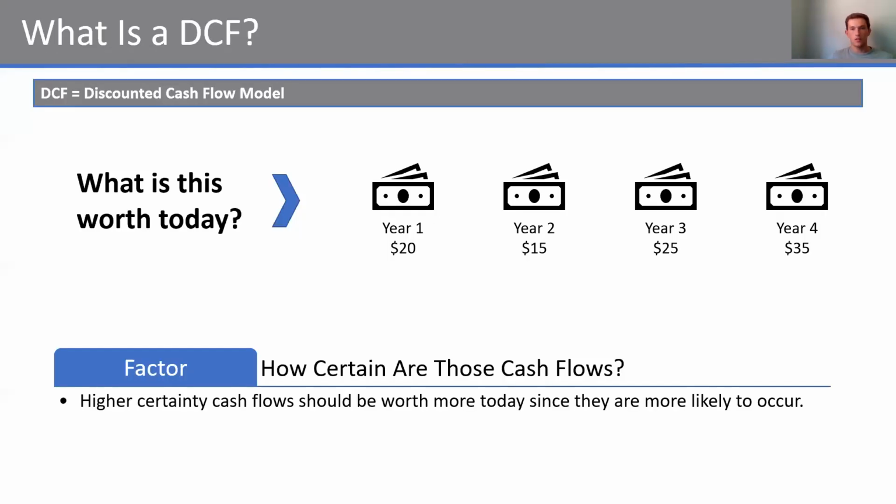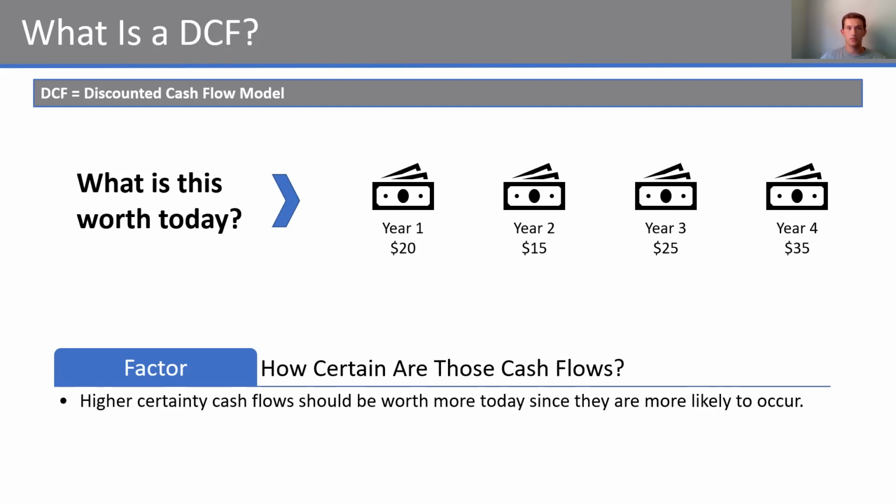The very basics of a discounted cash flow model is you're trying to arrive at what the fundamental value of a stream of cash flows is. Because a company generates cash flows, or at least is expected to, we use DCFs to arrive at a fundamental value of an overall business. And typically what that translates into is a price of the stock. So if you had just the stream of cash flows above, how would you value it? What would it be worth today is ultimately the question that you're trying to arrive at using a DCF.